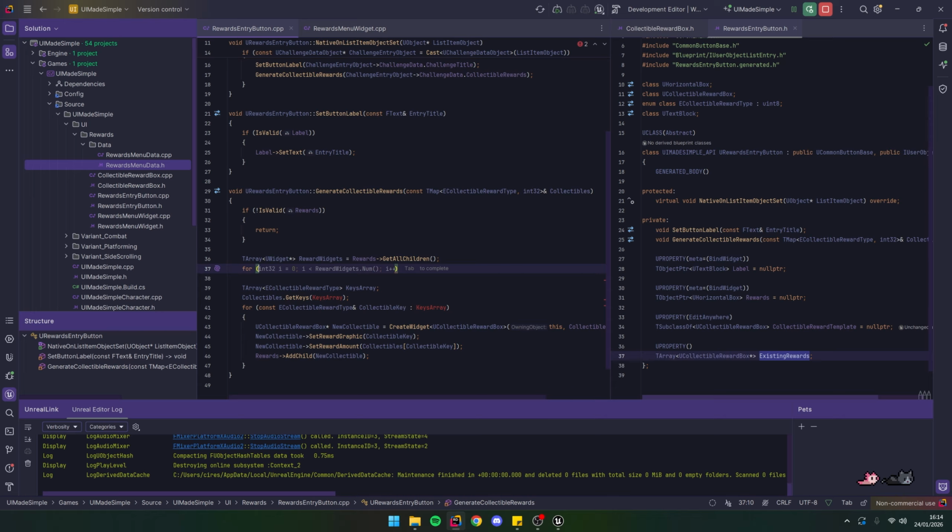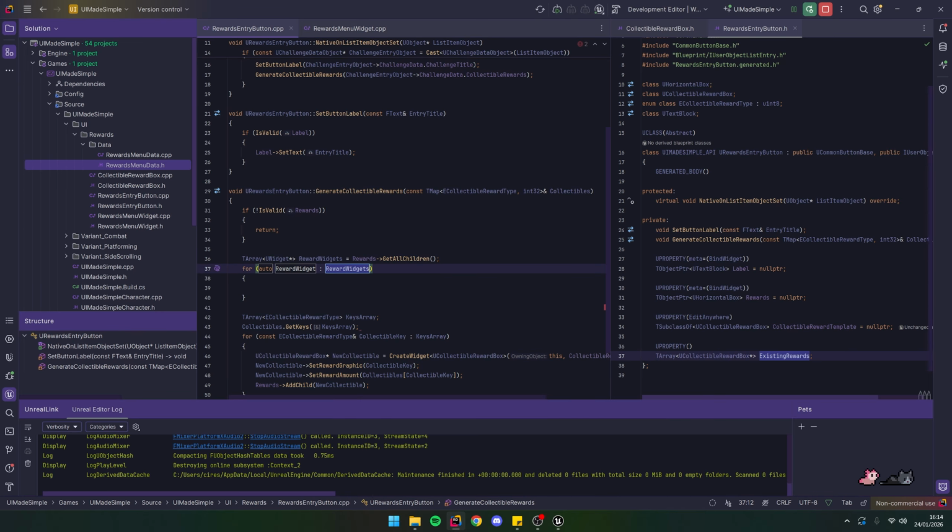So for each reward widget in RewardWidgets, I don't like the fact that it comes by default with auto, so I'm going to put UWidget in front so I know what I'm looping over. Then we want to check if our widget is of our desired type, which is a collectible reward box in this case.